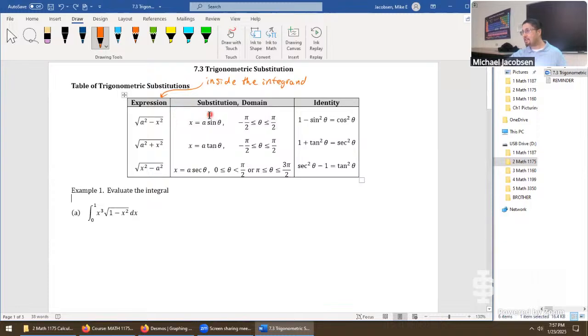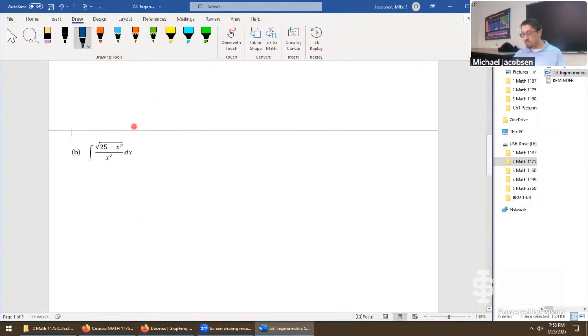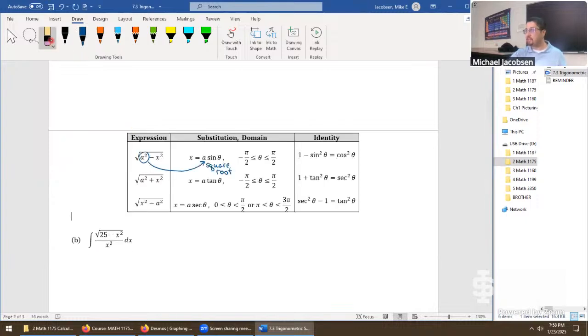Other elements here are the way we form this depends on where the variable is. If we have a minus x squared, well, that's a minus sign squared being involved for that identity, so we use that. For plus, that should remind you of the 1 plus tangent squared. And for x squared, that should remind you of secant squared minus a value. So the format of the expressions are matching up with the identities. Making that connection there really helps out on choosing which is which. And last takeaway here is, whatever this value is, we go to here by just taking the square root. So that's our setup for the trigonometric substitutions. Because this table is so valuable, I want to take a version that's not been modified and plug it down here on our next problems as well.